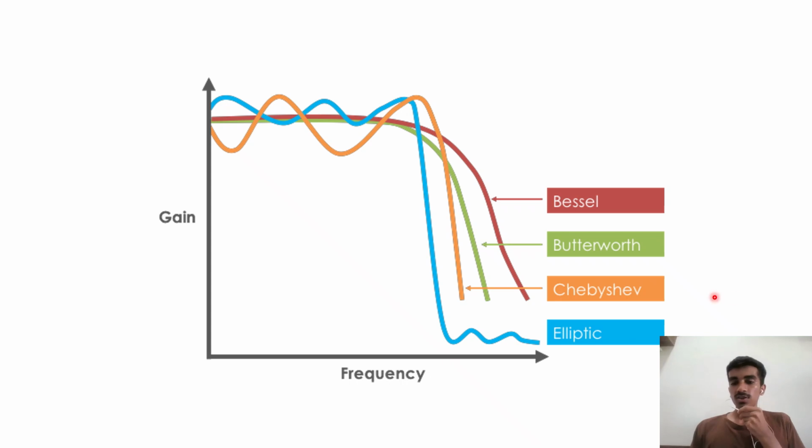Then why not Chebyshev and elliptic? As you can see from this figure, Chebyshev has ripples in the pass band, while elliptic has ripples in both the pass and the stop band. These aren't actually good in a video. It creates a pulsing in the video which is actually not there, leading to distorted output signals.